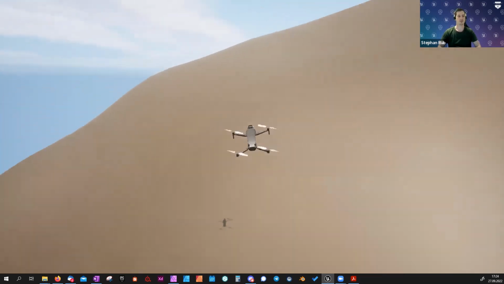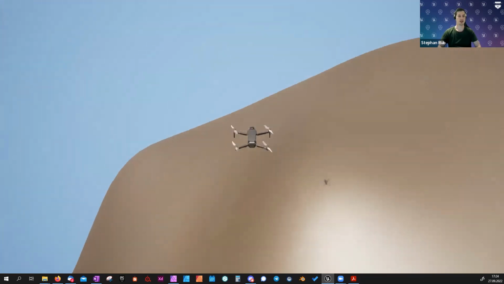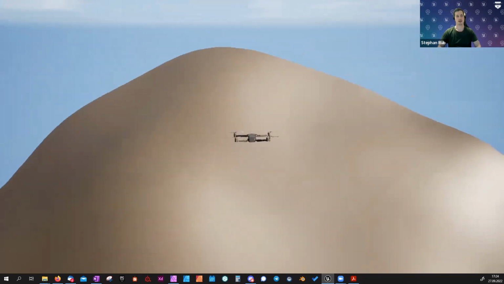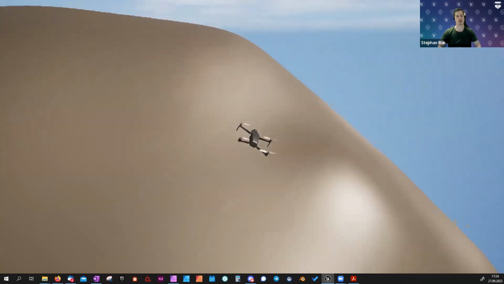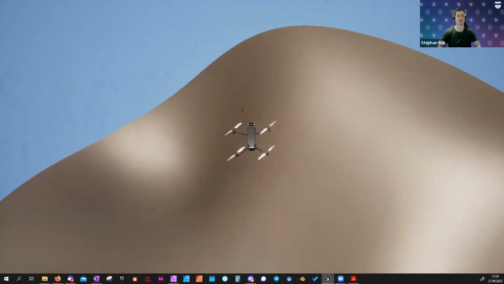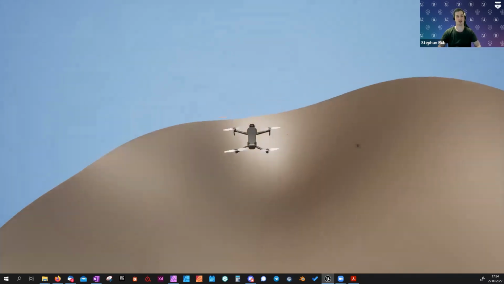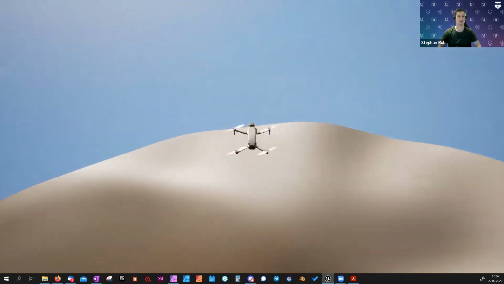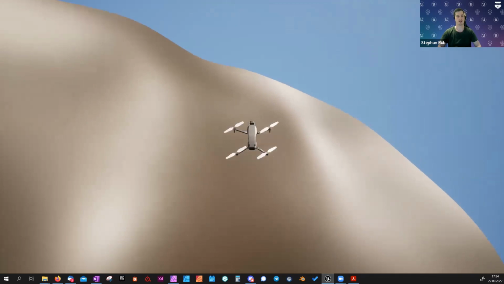When I fly around, all of this leaning, this is also blueprint. But now I can fly over this landscape, and you see wherever I fly, the landscape adjusts to it. This is using a sphere mask, so you have this little diorama effect. Stylistically, it's not great and also not finished, of course. This is just a tech example at this stage.